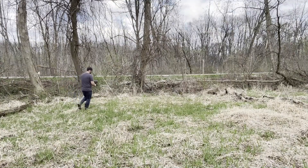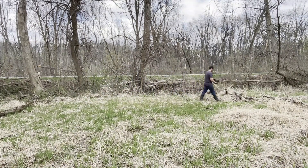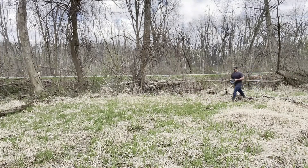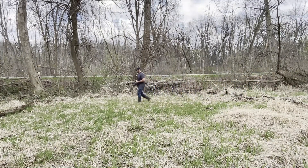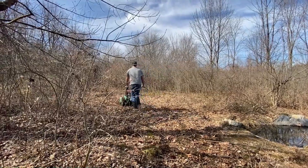That front food plot is mainly going to be a fall plot — I'm not going to plant anything there in the spring, but I still need to plant that plot screen so it has time to mature before hunting season. It can get up to eight to ten feet tall; if you plant a little later you'll probably get more five to seven feet. I'm planting here in mid-April so I'll probably get that max height, though you don't necessarily need the max because you only need to block the deer's vision — five to seven feet is going to be plenty. But planting early, I'm going to let it get established and hopefully get that eight to ten foot height.